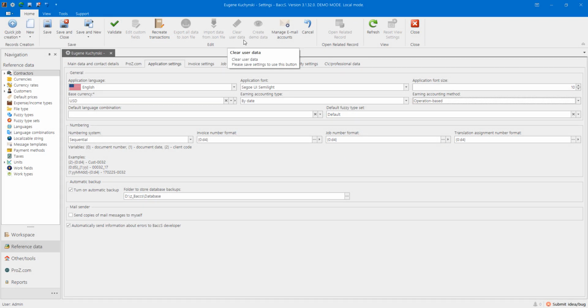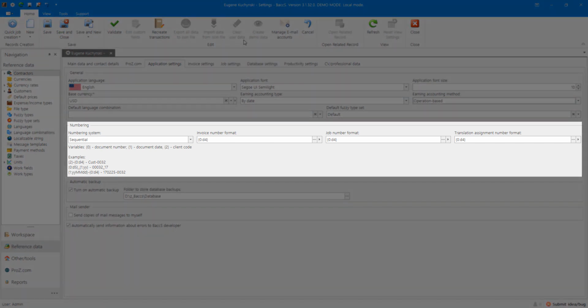Another important group of options is the numbering group. Here you select the type of numeration: sequential, when the program will use a straightforward type of jobs and invoices numeration, or per customer, when each customer will have their own numeration chain for jobs and invoices.